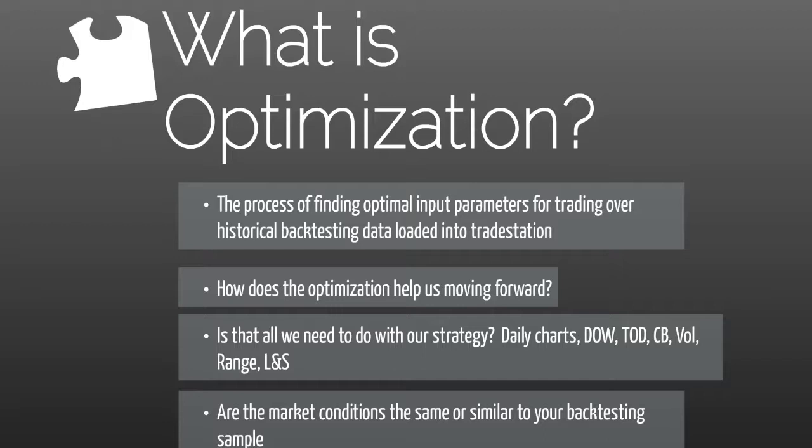So optimization helps us moving forward by making sure that we've got systems that are calibrated to what's happened in the past, because the historical data is all we've got. Basically, that's what we've got as a reference point. So we need to kind of stake our claim somewhere. So we stake our claim on the last 6 months worth of data, or the last 3 months worth of data, and that helps us to formulate a strategy going forward, doesn't it?